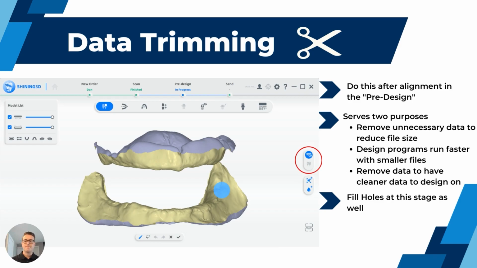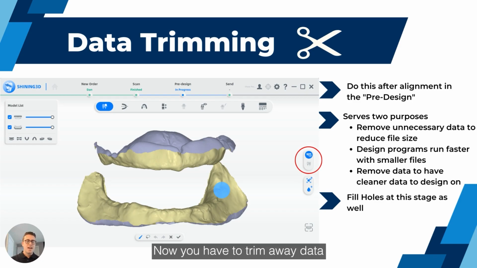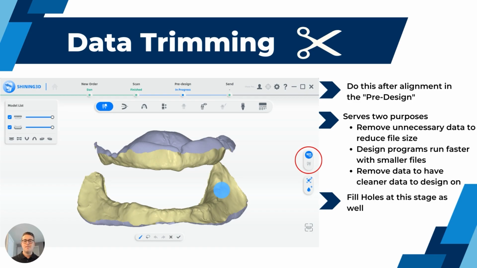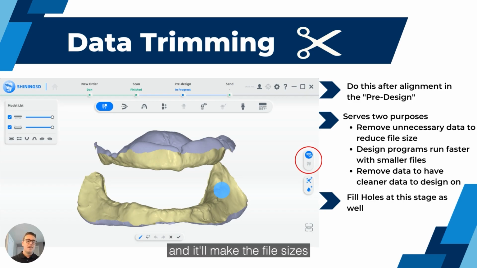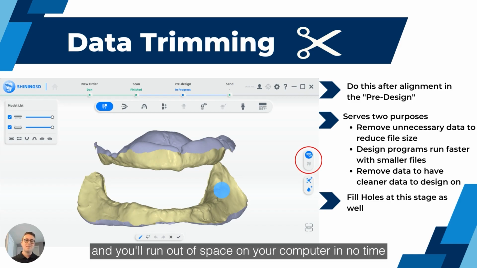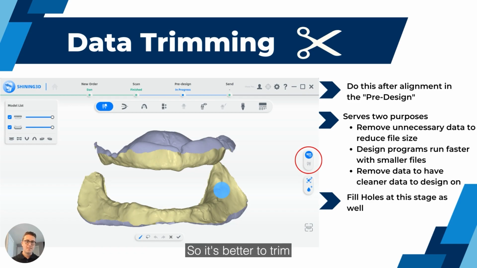Now, you have to trim away data. You're going to end up with lots of excess data from this technique, and it'll make the file sizes absolutely insanely massive, and you'll run out of space on your computer in no time if you choose to keep all that data. So it's better to trim it away at this stage and then save it in the way that is going to use the least space.